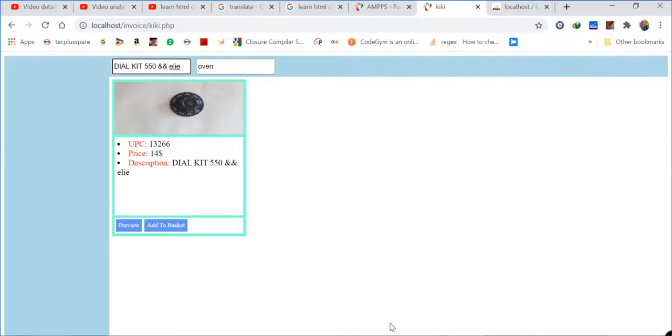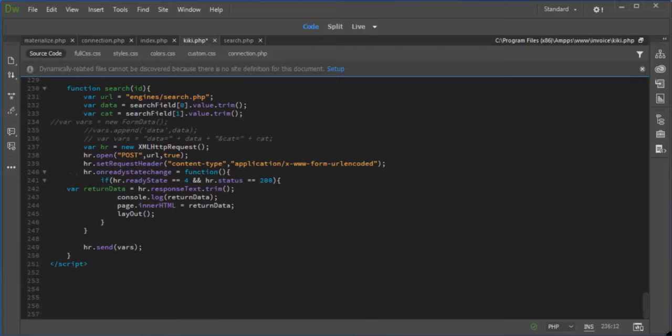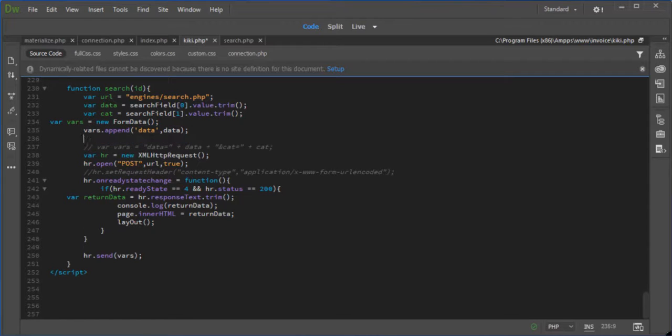I'm using the form data method. So dot append cut, cut.